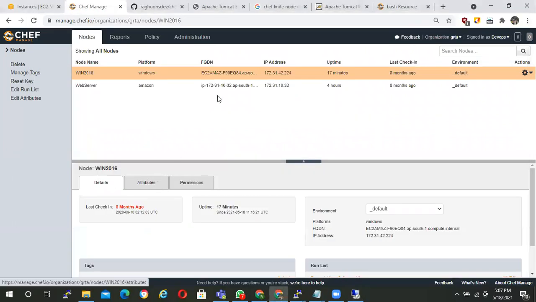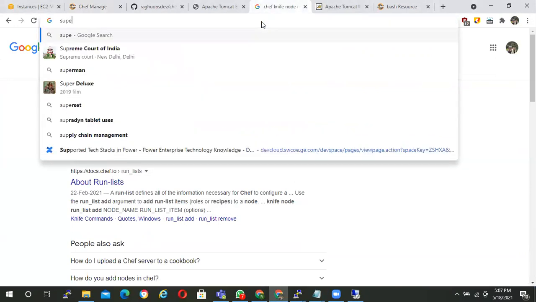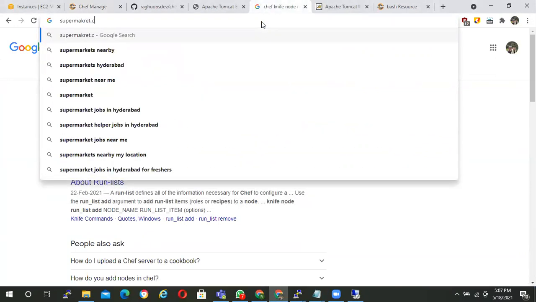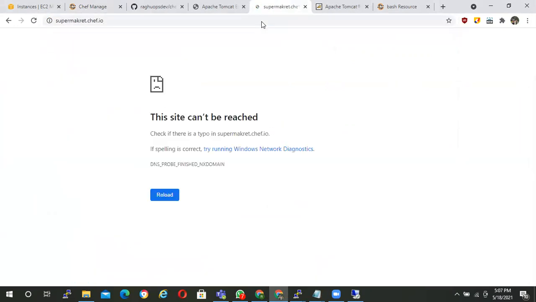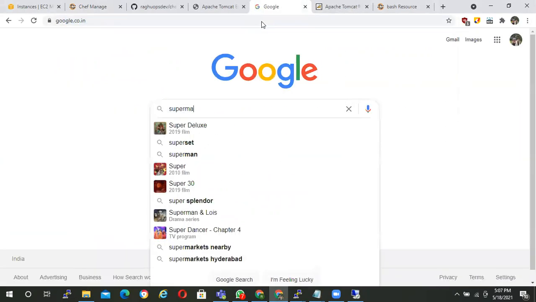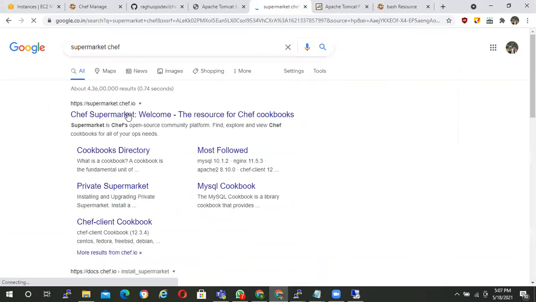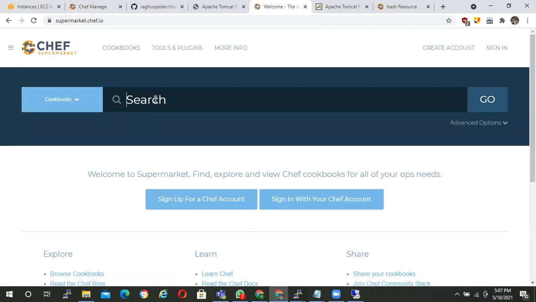But I don't want to create everything from scratch. So what people generally do is go to supermarket.chef.io, the public repository, wherein you can search for any cookbook and then download it.